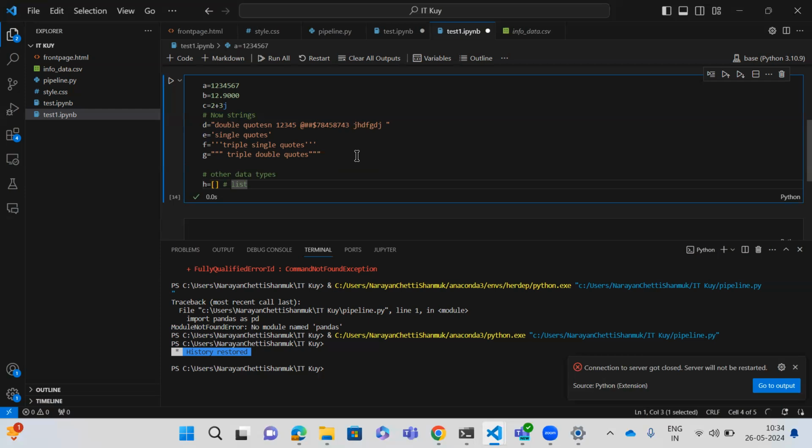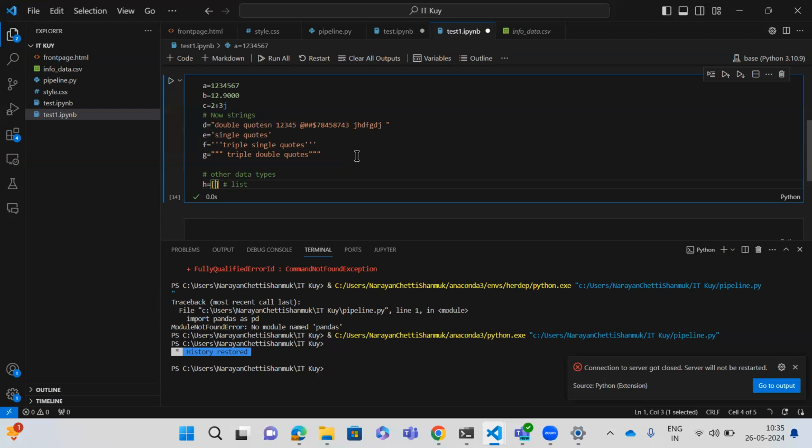List is a data type which we also call an array. In other programming languages, array and list are two different data types, but in Python, we have the same. We call the array a list, and list a list itself.